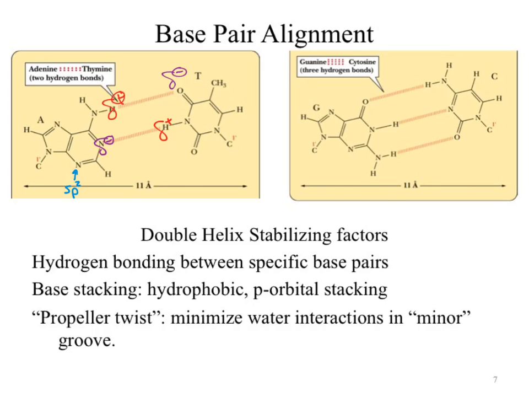Take it a step further. All of those p orbital interactions tend to be very, very non-polar. P orbitals don't tend to have a polarity associated with them. If we look at our solvent in biological systems, the solvent is water, which is incredibly polar. So what are those p orbitals going to try and do? Get away from water as best as possible.